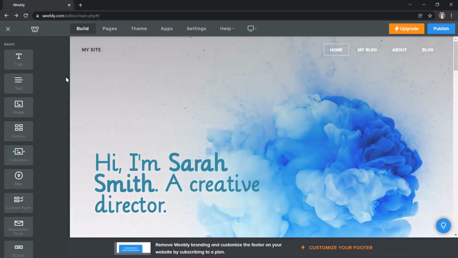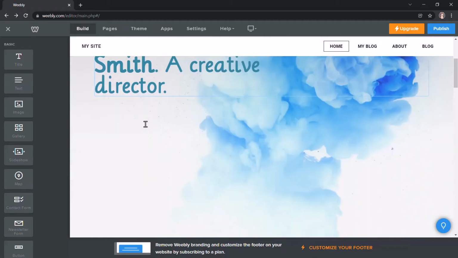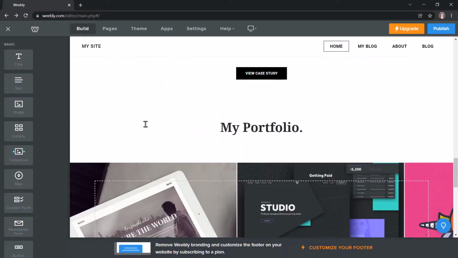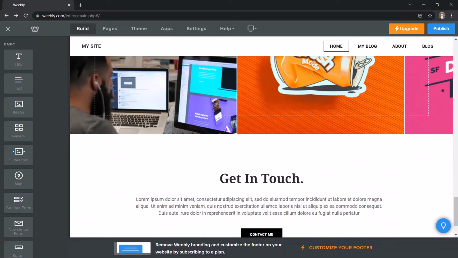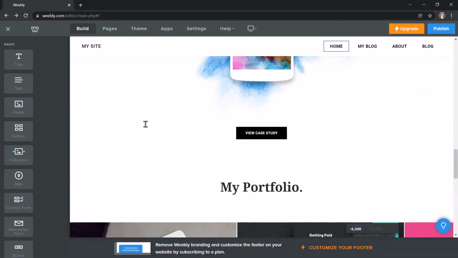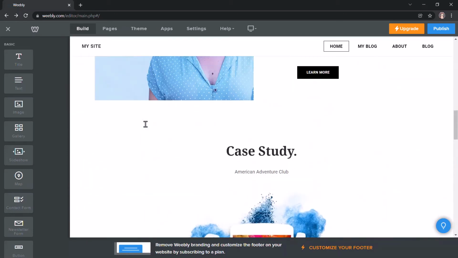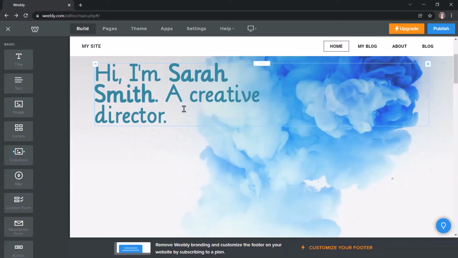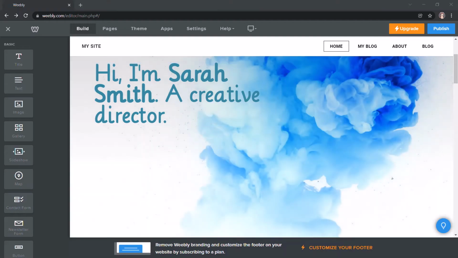So text is going to be to place a text box. We know we already have some here, and as we go down there's a lot of text boxes already on our site. So we will work on modifying those, because they are already set up as a header text box or a body, like paragraph text box. So we can look at those things a little bit later.